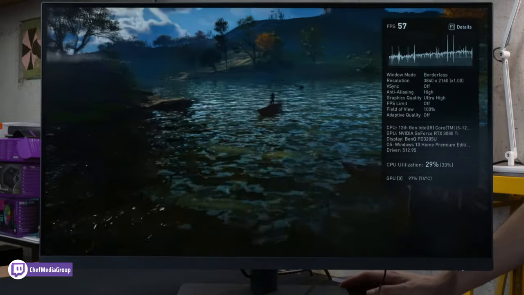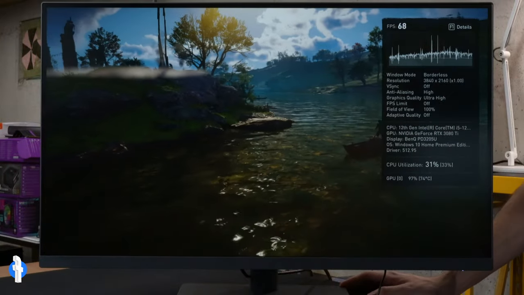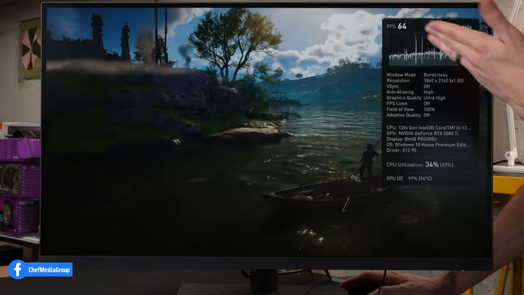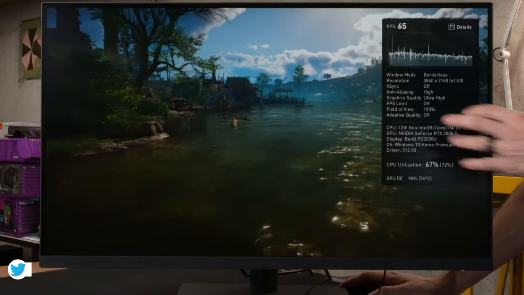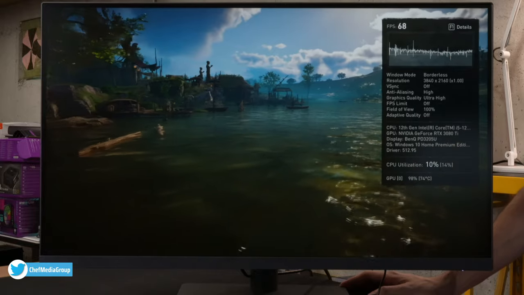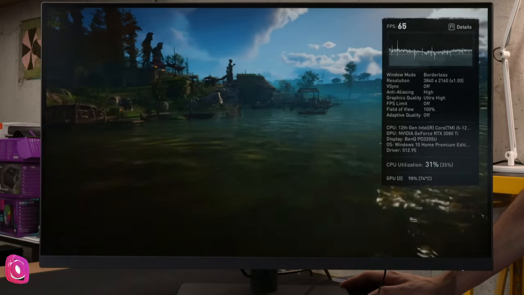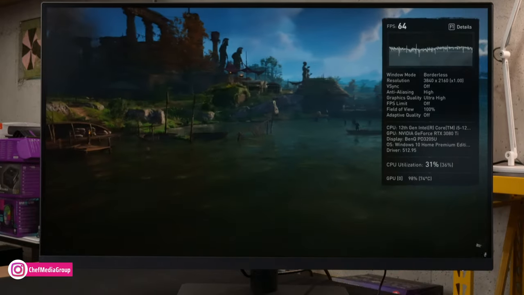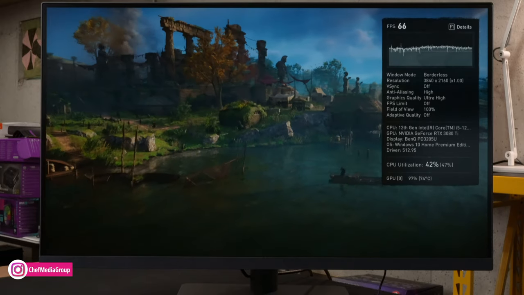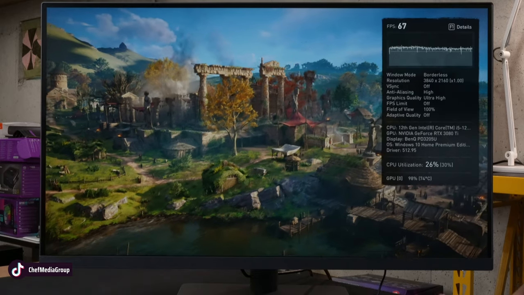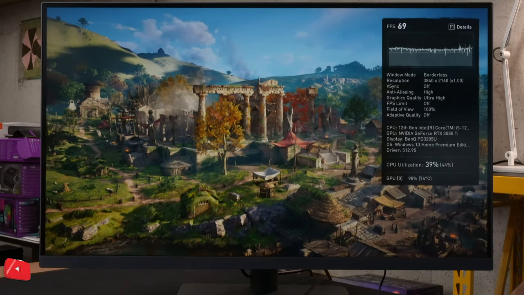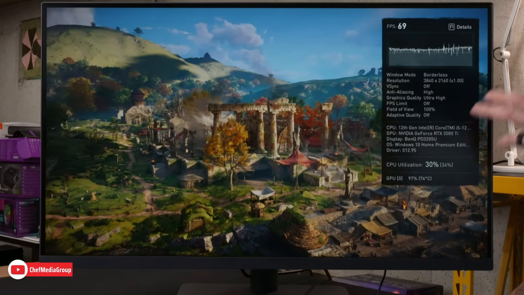Now we're looking at some gameplay footage of Assassin's Creed Valhalla. Getting around 60 FPS or so at 4K. Look at the water, the shadows, the different lighting environments, the sky and the horizon. Got some smoke from some fires, birds in the air, characters walking around. Look at that. Love the different colors and how everything looks on this display.